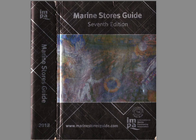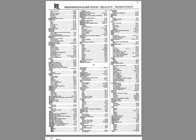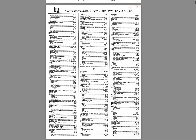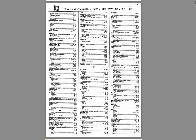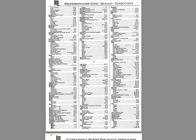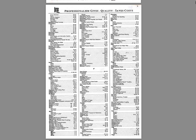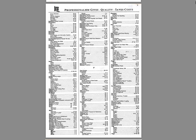Always measure, check, and verify that whatever you order is really necessary first. If you have equipment already on board, try to use it and finish your existing stocks. Always keep some items for emergency, but do not overstock your storage. I have seen from the past that many engineers have overstocked a lot of items which will probably never be used on the ship, and will end up being sold to another company or scrapped.